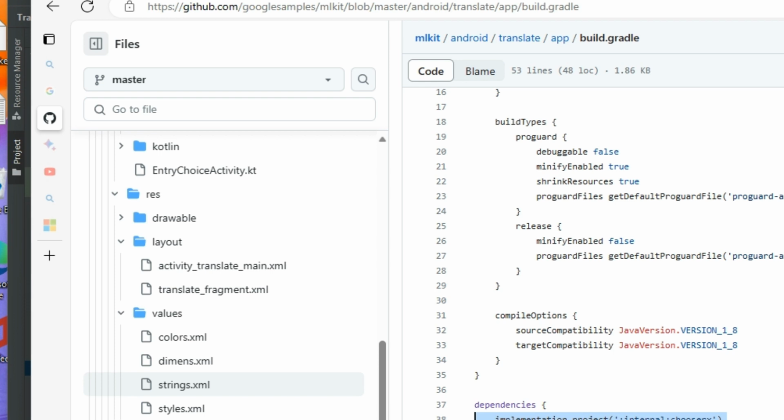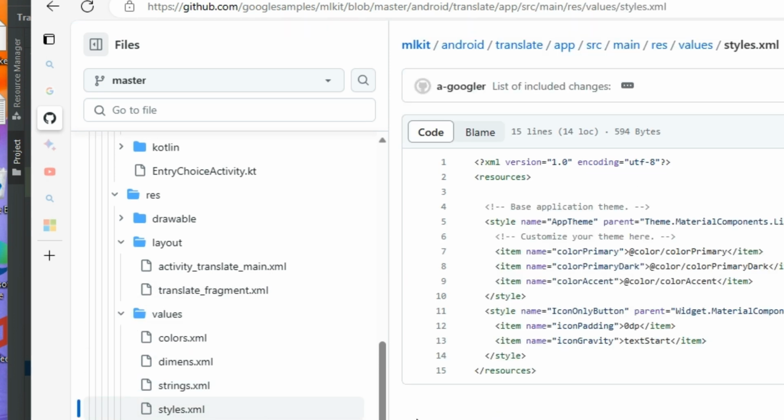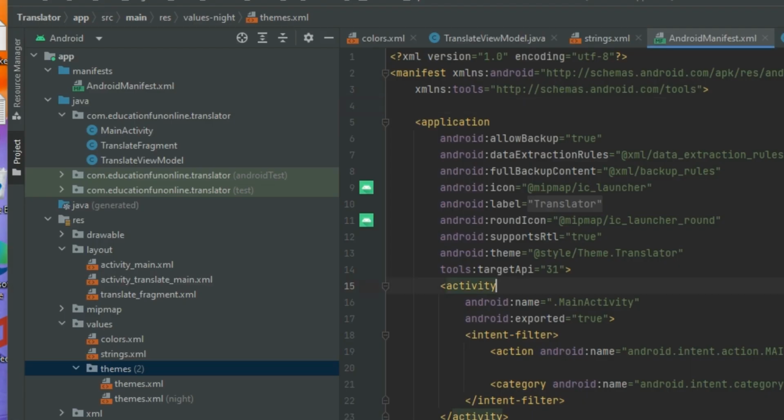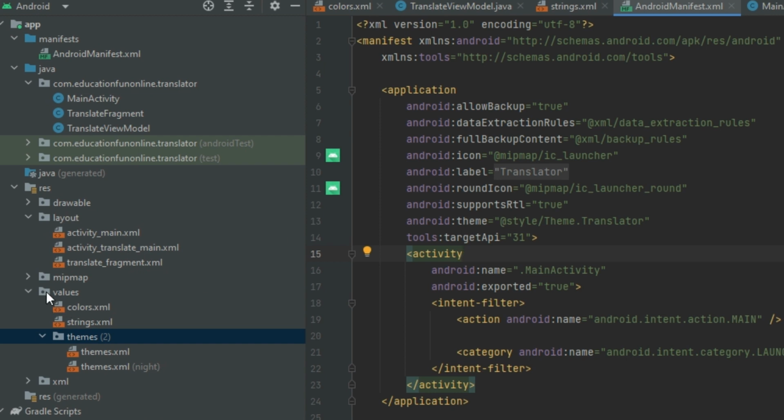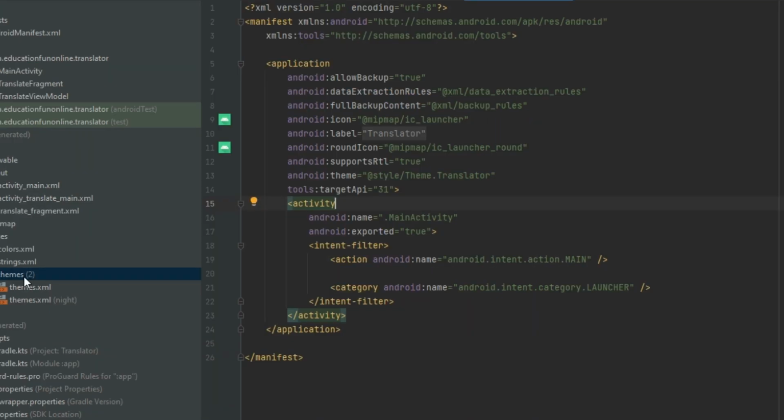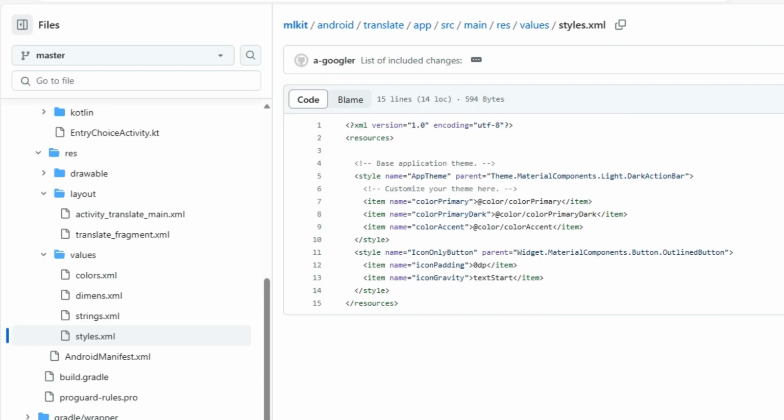Now in the sample, they have under values a file named styles.xml. But in my Android Studio, I had a default folder called themes. If and only if you do not have a themes folder, then go ahead and create a file called styles.xml.